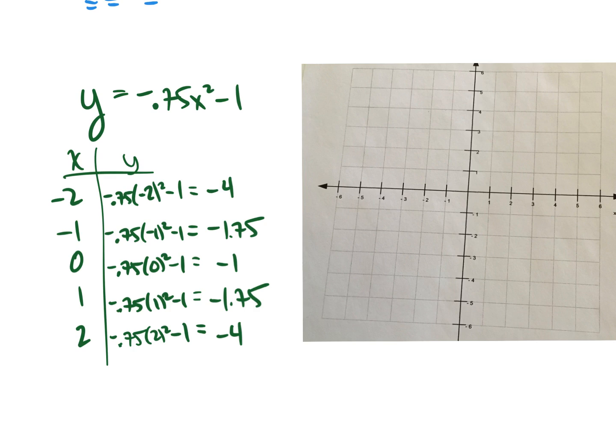Okay, so again, we have 5 points. We used our calculator to come up with those. And the points then: left 2, down 4. Let's see, left 1, down 1.75. So left 1 and down 1.75 would be right about there. Stay in the middle, go down 1. Go right 1, down 1.75, so right about there. And right 2, down 4 would put us right about there. Again, do a connect the dot puzzle. And then once again, kind of use your imagination that the curve would keep going down in that direction and keep going down in that direction.